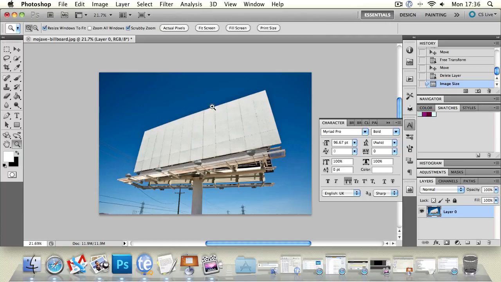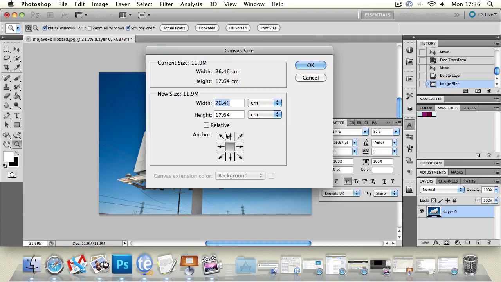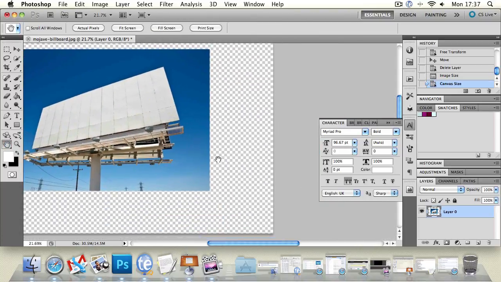It's much larger now. If you want to increase the size of your canvas, i.e. add a border around this image, go on to canvas size. Click on there. You can set where this additional spacing is going to be added from. So we could do it as added top left, or we could have it from just the center, so it's added all the way around. And you can actually do this in pixels, centimeters, whatever you want. Let's just add an extra 1500 pixels onto our width, sorry, and another 1000 onto the height of it, like so. You can click on relative if you wanted, so we could add on, keep the aspect ratio, and then press OK, and you see now we've changed the canvas size.